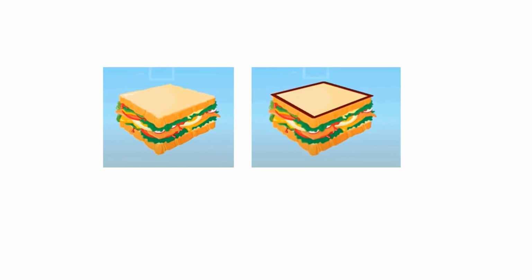Now what is this, children? It's a sandwich. What is there in the sandwich on top? It is a bread sandwich. Can you see and tell me what is the shape of the bread? It's a square shape. It has 4 corners and 4 sides. Well done, kids. Now let's see what is the other object which we can see in the shape of a square.